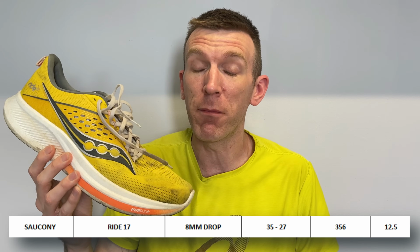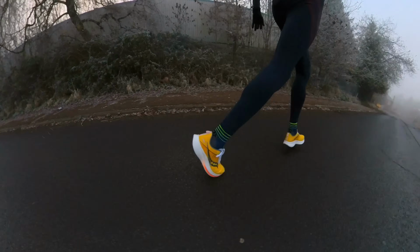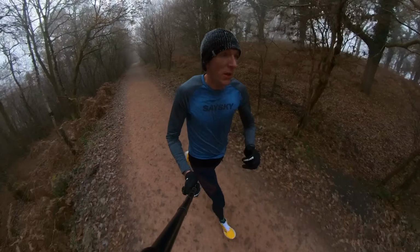And then we've just got to look at the Ride 17, a potential shoe of the year for last year for me, or not necessarily a shoe of the year, but definitely would have been up there if I'd had more time to test it. It would have been a finalist, I think, for sure. Wonderful shoe. 356 grams, so it is heavier, but surprisingly, this is the better option for me between the Triumph. It's an 8mm drop, 35/27, and this one works.